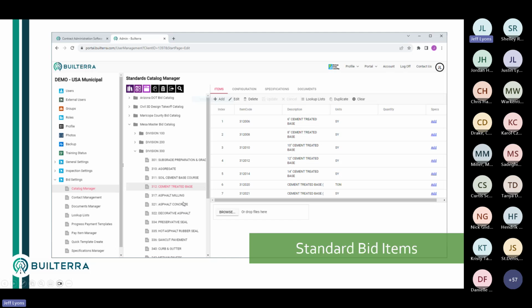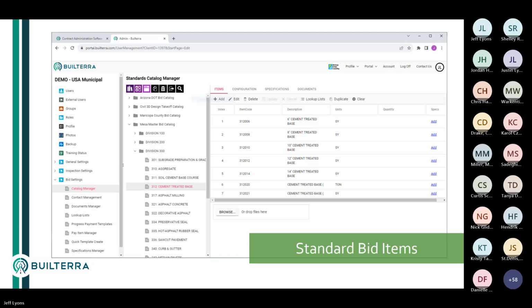And a catalog is really a specifications system where you could have, say, the city catalog. You can have multiple catalogs in one system, but in this case, this master bid catalog has divisions, and then it has tables, and then tables with items. And these items are standardized with unique item codes, in some cases for cost estimating and other things like that.